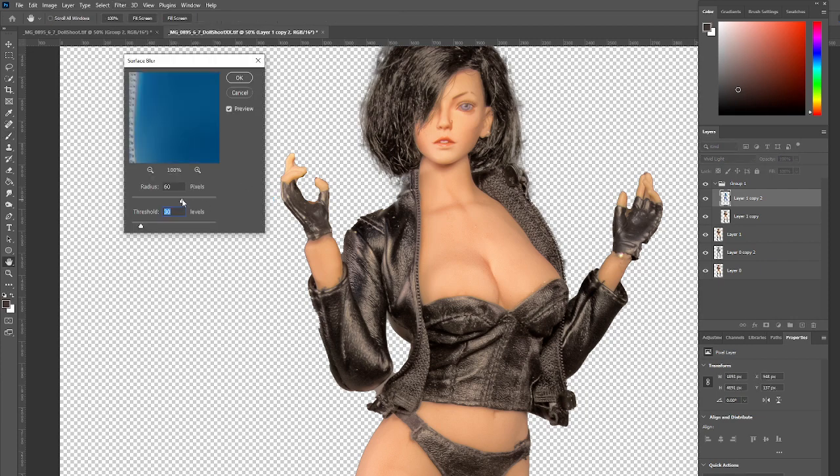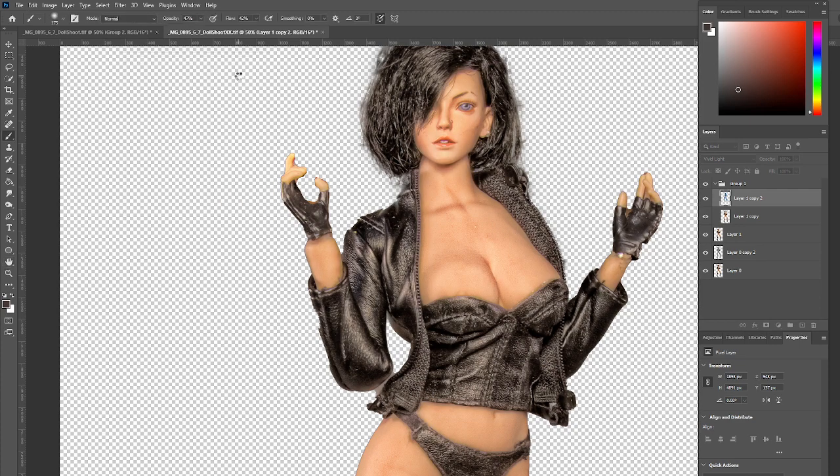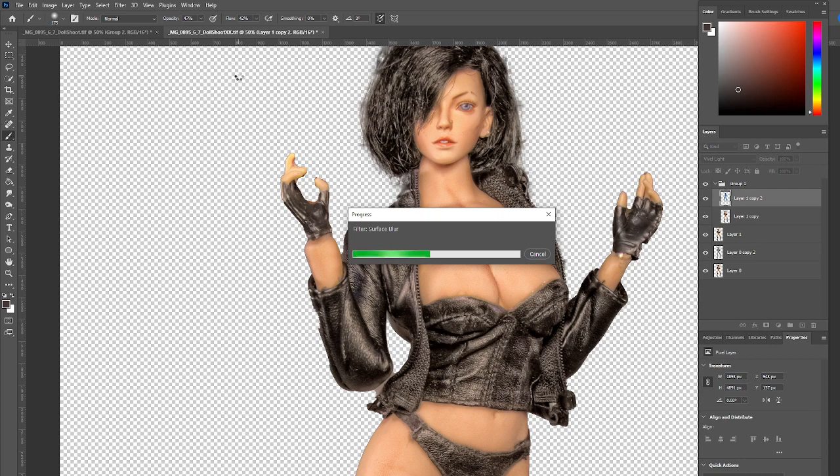The numbers that I found that work well for this effect are right around 40 and a threshold of about 15 to give you the look that I like.